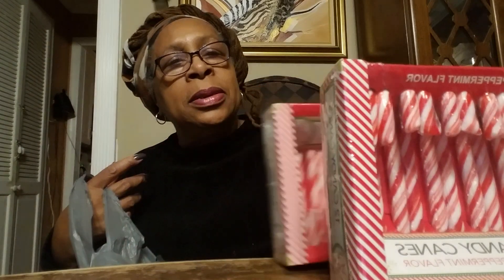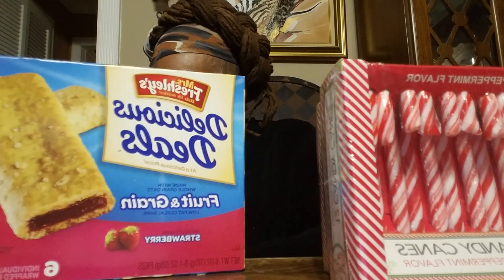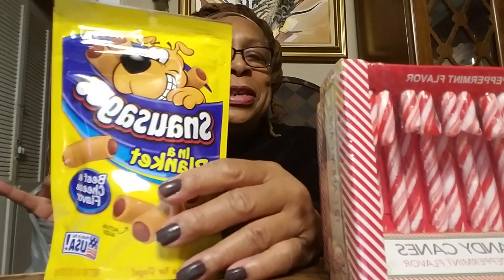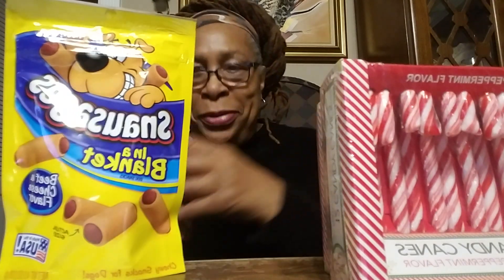In this bag I bought some candy canes — they're small. I might put the candy canes on the glasses I bought. I bought two boxes of these candy canes, 12 in each box. And I bought these fruit grains — they're a dollar and they're delicious. And I bought some treats for my dog; they're called Snossages. I bought some Snossages for the dog.